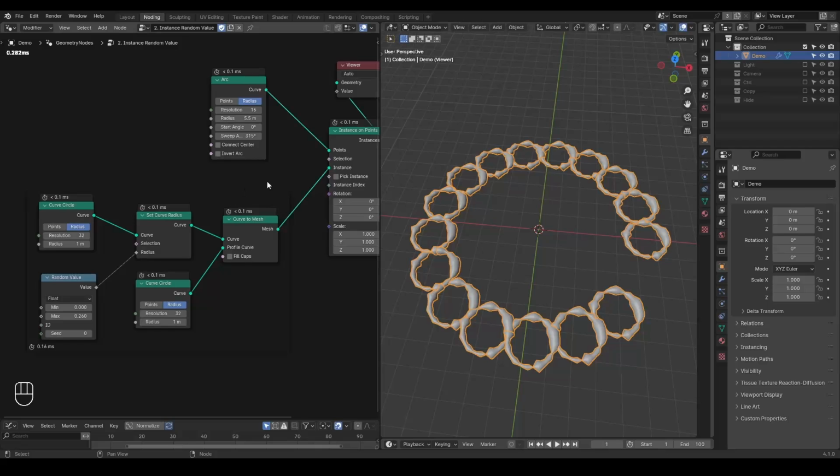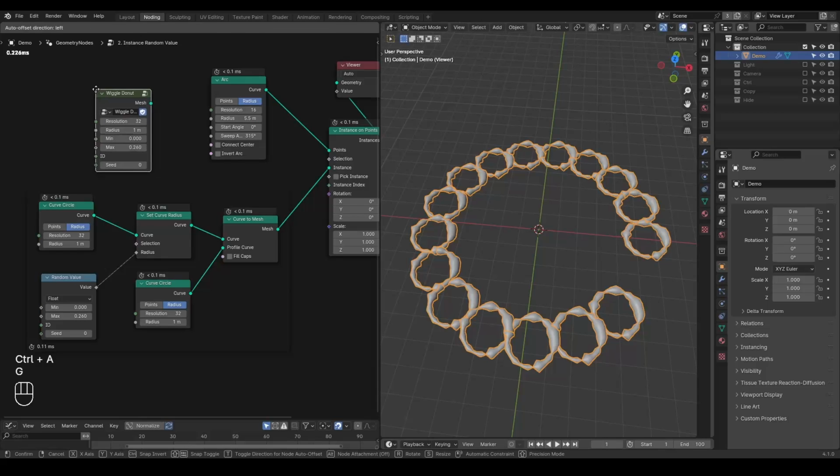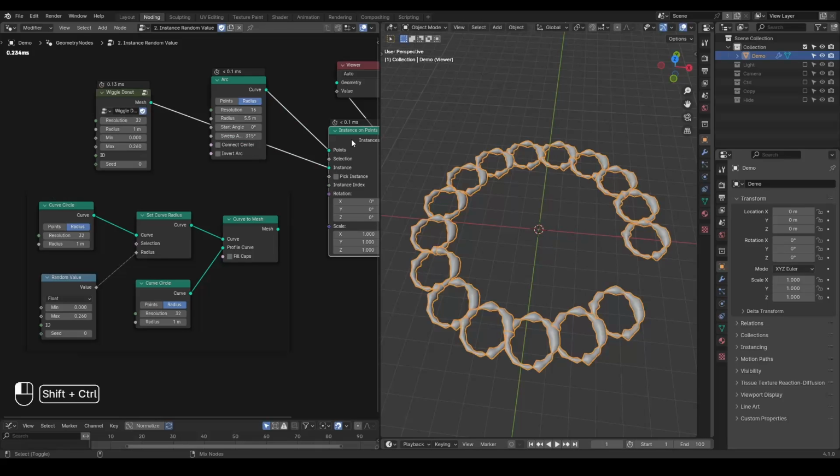Often people will group their instances into a group node. And I already created that as a wiggle donut geometry, and this is basically the same geometry of what we are having. And imagine that this is a flower, an explosion, a tree, a stone, a rock you created, and you input that into the instance.